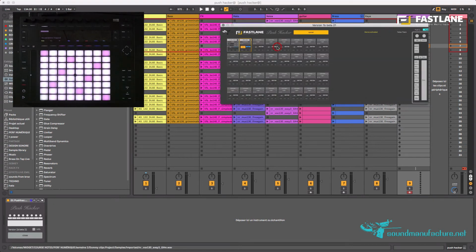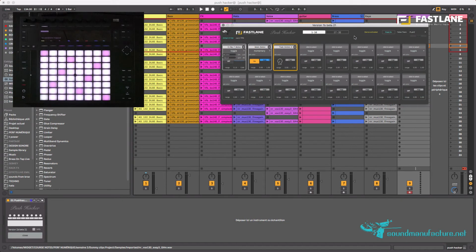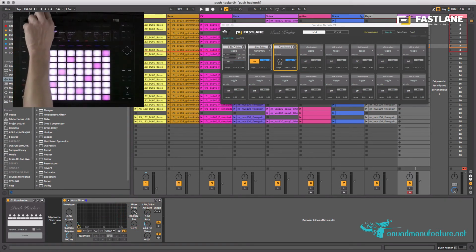Let's hit the click to select button on the next pad and use this time a rotary in Live. I'm going to use a filter here to show you that, and I'm going to hit the map button, it flashes. I'm going to select the frequency cutoff on my filter, and now this button, this control, this rotary on Push is always mapped to the filter on this effect. So it's like hardwired basically.